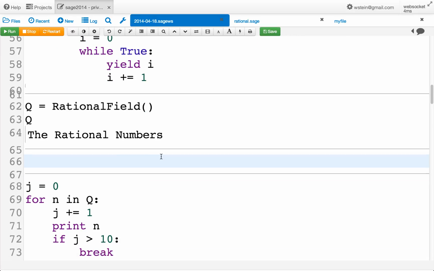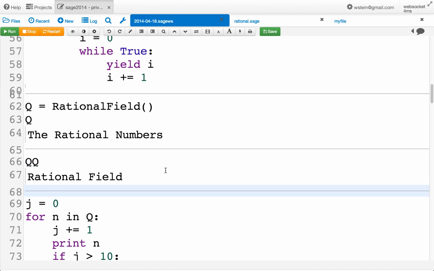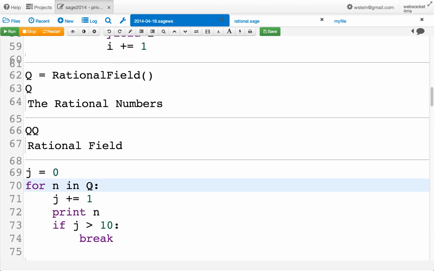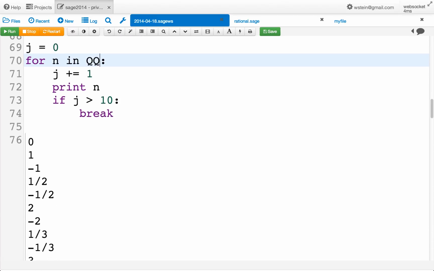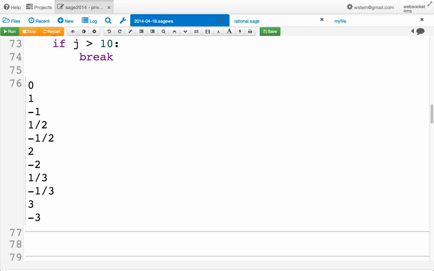Sage has its own field object called the rational numbers, or RationalField. And if you do the same code but over that, you'll see it's going to give us a genuine-looking iteration. So this really is iterating over the rational numbers in some way that will eventually hit any particular rational number.